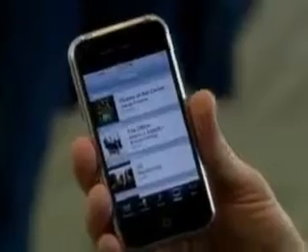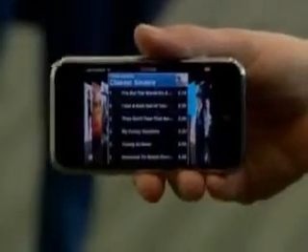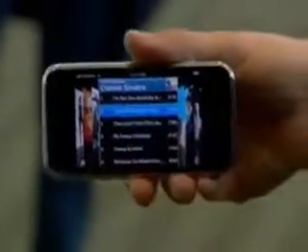If I just click the iPod button, I'm now in my music. I can look at it in many different ways — by artist. Just touch the screen to flick up and go to any one I want to listen to. Click on that artist, see their albums, click on any song and just start playing it. The album cover comes up. If you turn it, we have a sensor that automatically notices the rotation and puts you into cover flow mode, where you can flick across through albums, see the songs, select one and start playing it.